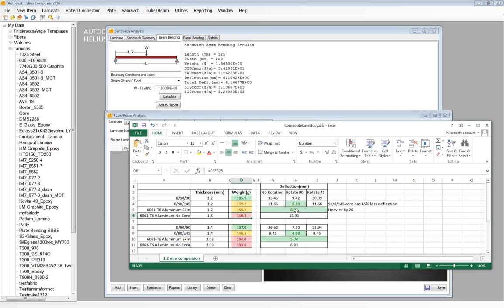So we can see just a little bit of the output deflections. For this particular scenario, maybe all of these are fine as far as deflections. Maybe there's a specific scenario where 15 millimeters is the maximum allowed deflection. For this scenario, I was thinking about a panel that fits over an engine bay.